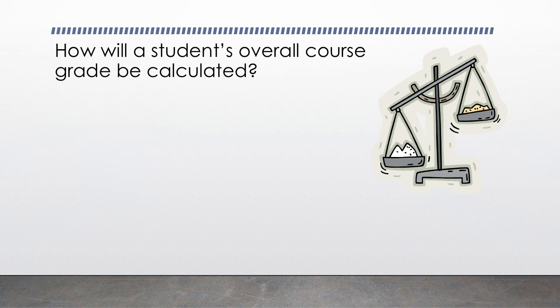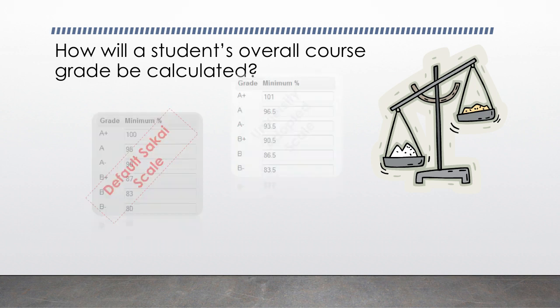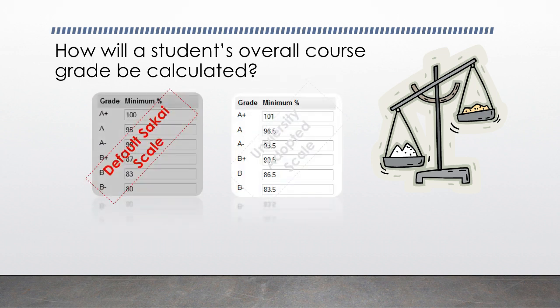More specifically, you'll need to also determine the grade scale. You may need to use one specified by your school's dean or program director, or you may be permitted to determine the scale yourself. Sakai uses a 10-point scale by default, which is not the same as the university-adopted point scale. Be sure to double-check the grading scale as you start to set up the course gradebook.